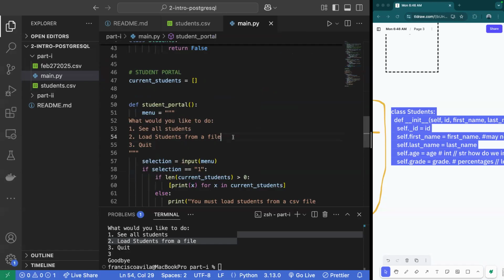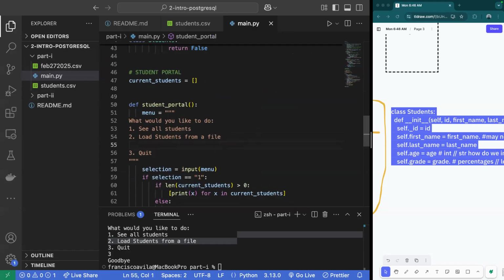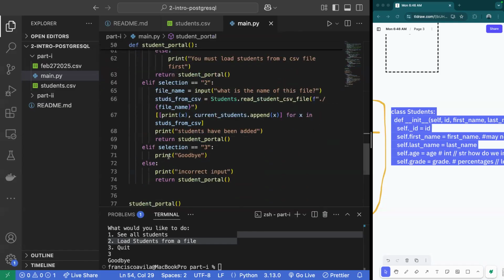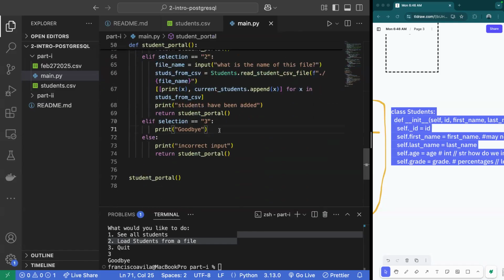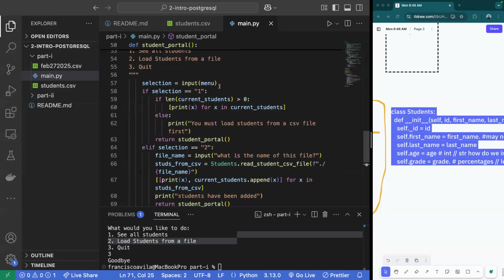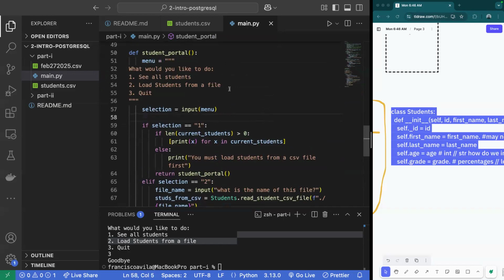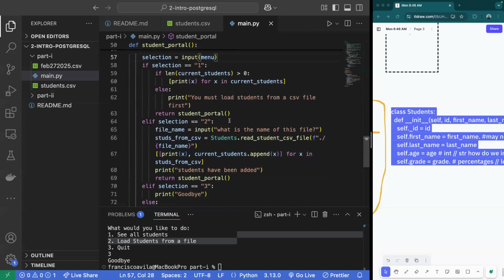Well, when I quit, I should have a save data information here. Or maybe at the beginning of every time this function gets called, I save the data. Kind of depends on how we want to do it. But let's go ahead and do it after our goodbye here.